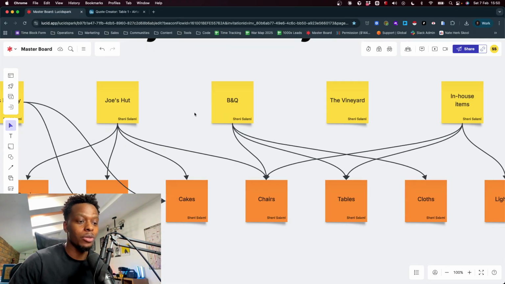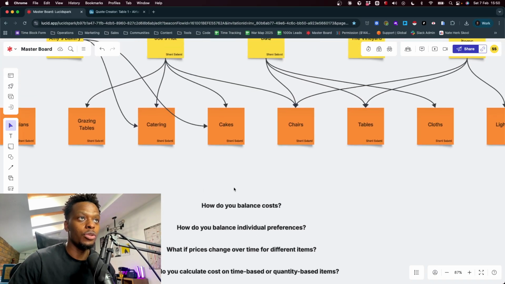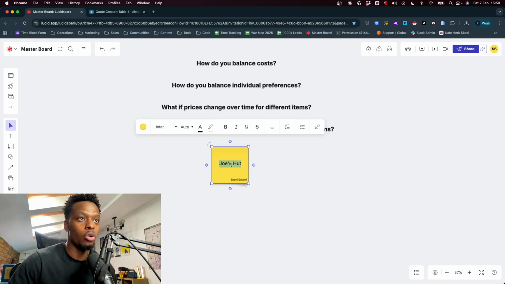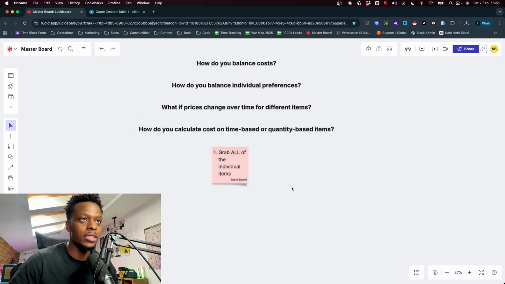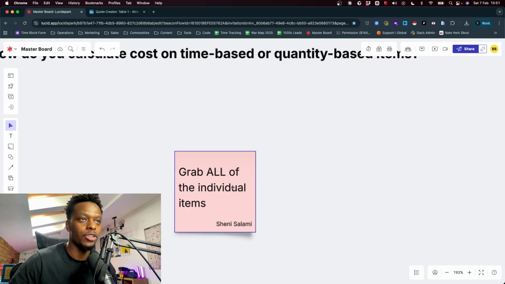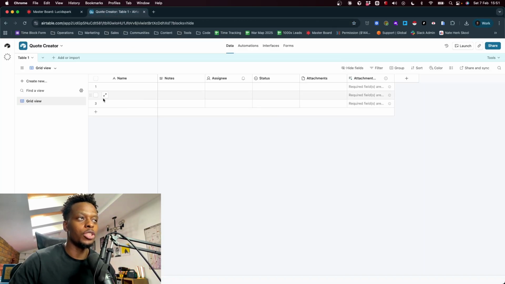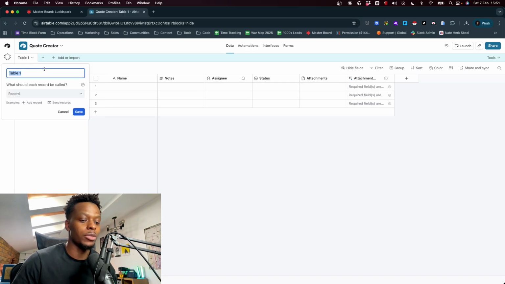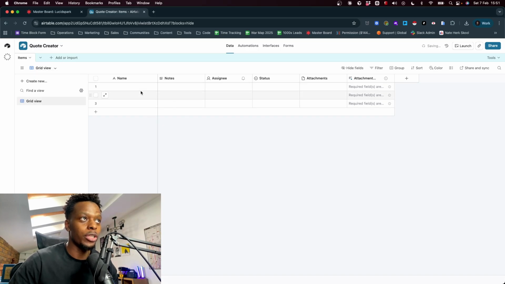And the very first step is, for number 1, you need to grab all of the individual items. Now, what does that mean? Well, here's how everything works when it's meant to work correctly. So if we say this is number 1, grab all of the individual items, we know that this is the first thing we need to do, which means we need a table here called items. Now, this table is going to give us just a straight list of this is the thing, this is the item, this is the thing, this is the item. So what we're going to do is we're going to make all of this from scratch.